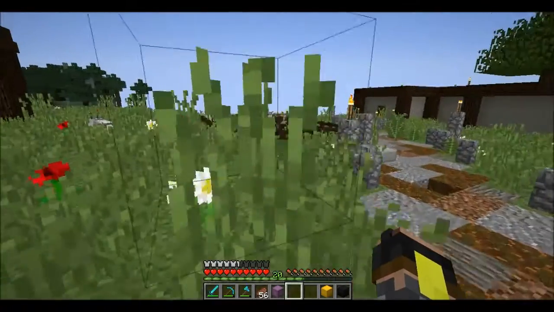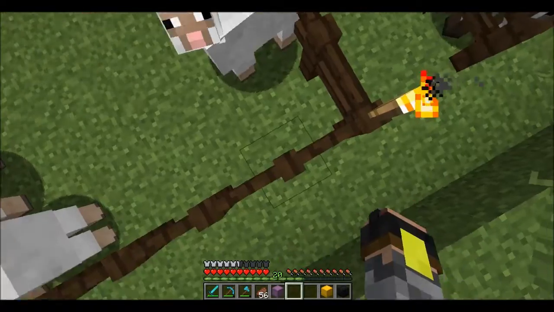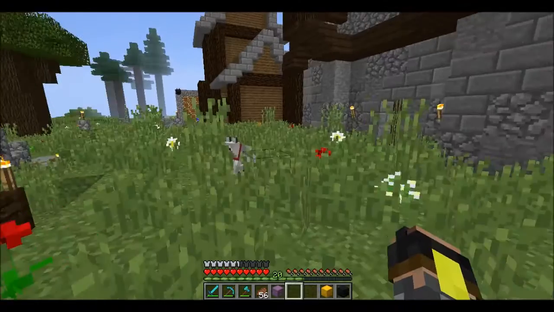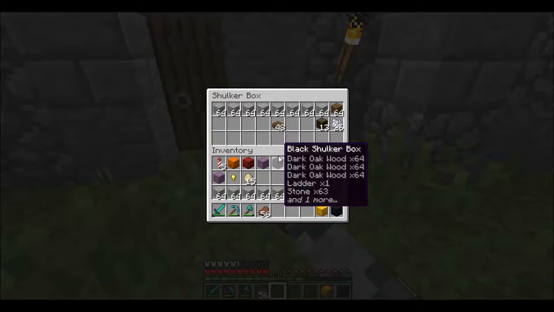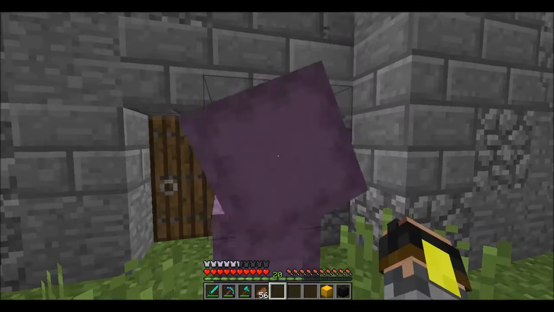Oh, I remember what I wanted to do. I wanted to put up a little pen here and have chickens. I'm gonna get to that. For now I think we're just gonna place this right here with the wrong shulker box. This one I meant. Just put it inside there.